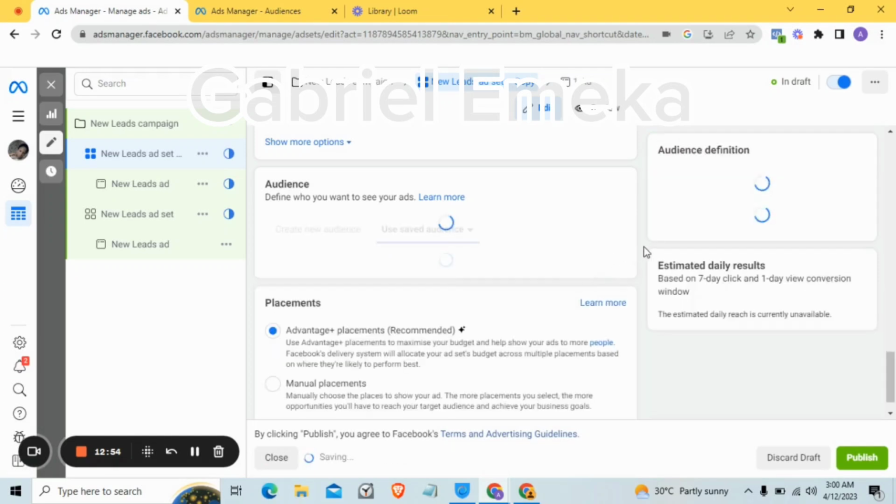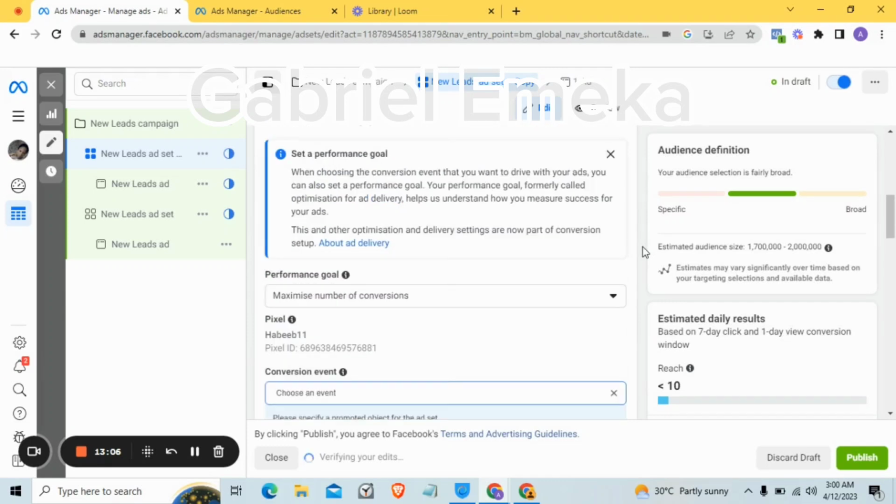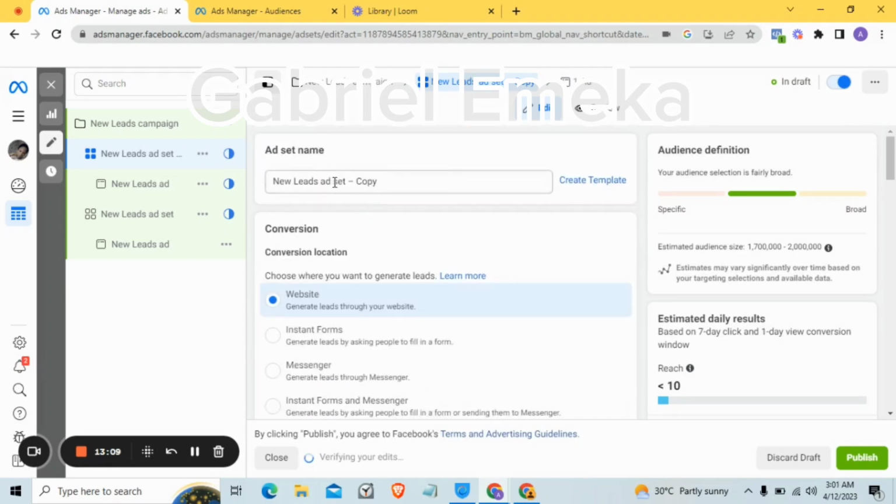Now we need to rename our ad sets so we don't get confused, so we know the audience that is doing very well. This one is baking. I will save this as baking.